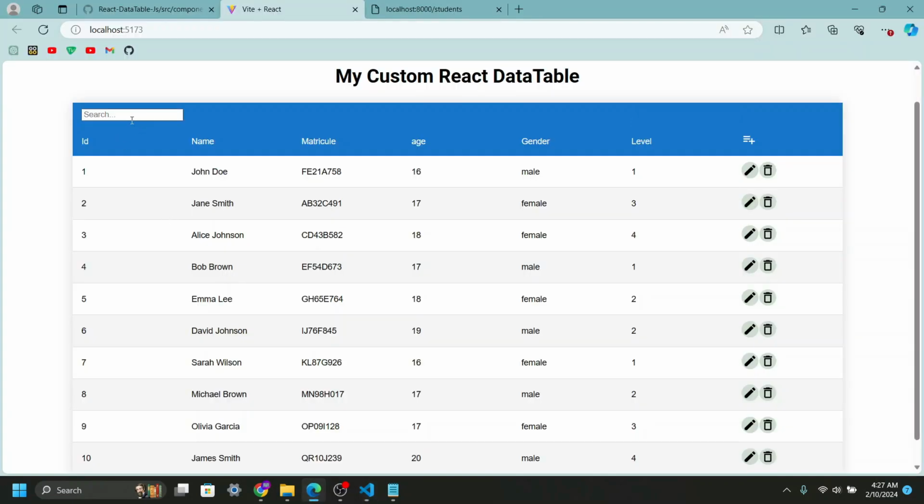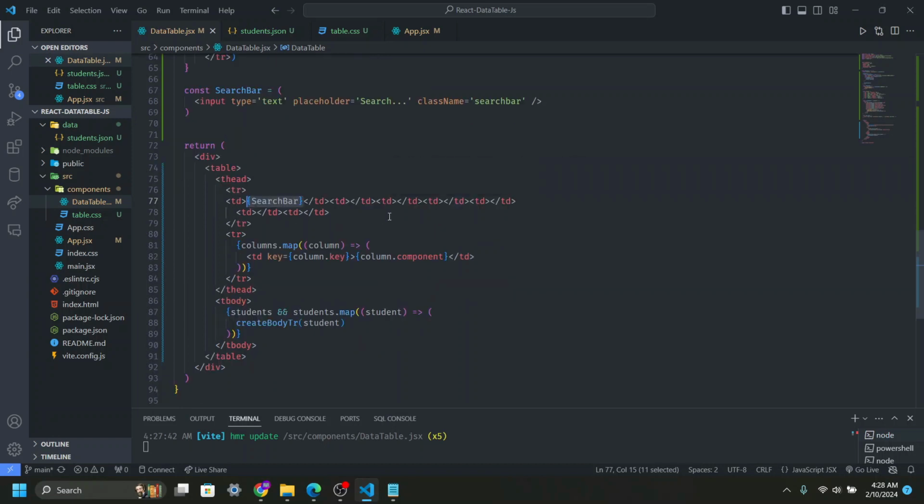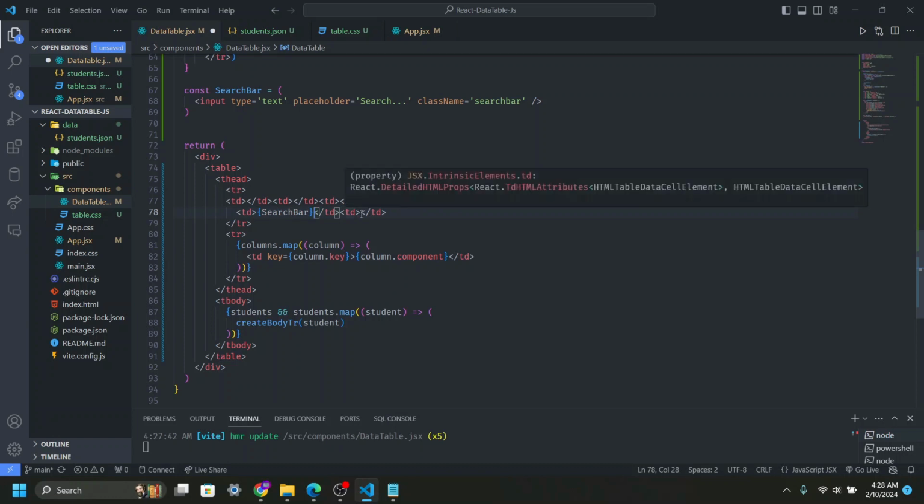You see it moves up to the first TD, so we can practically move the search bar anyhow we want in our code. And that's pretty cool, because we have the luxury of putting our search bar or our elements anyhow we want. So I'm going to take it back and put it at this last but one TD, because on this last TD I want to actually render the sort icon.